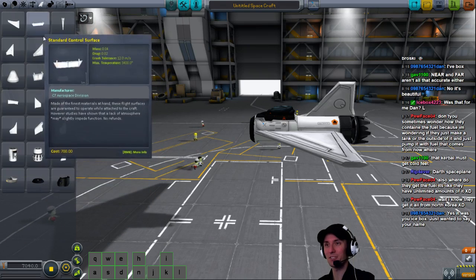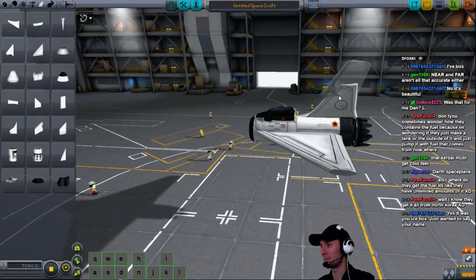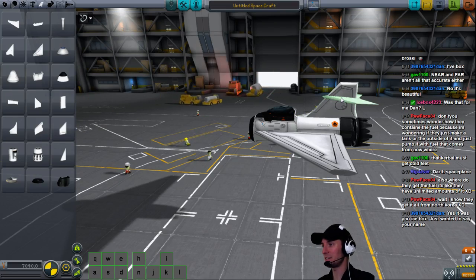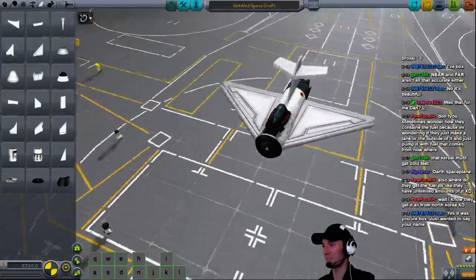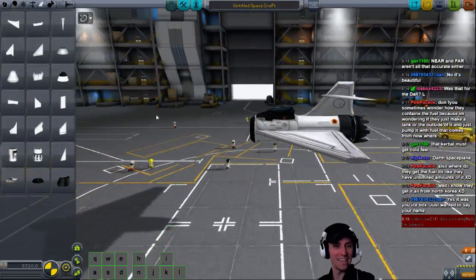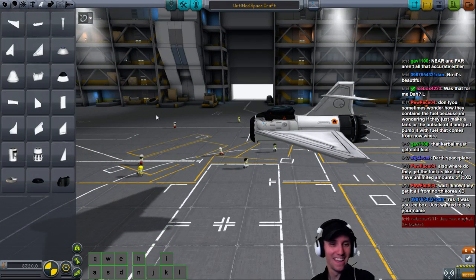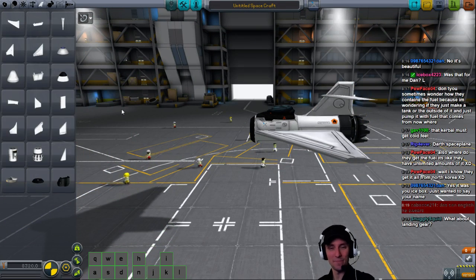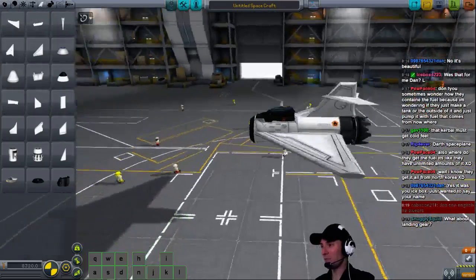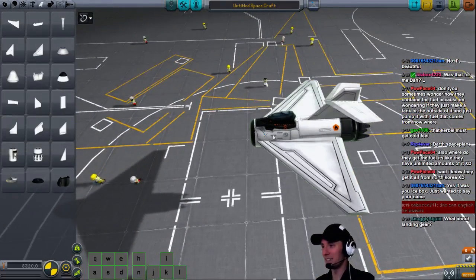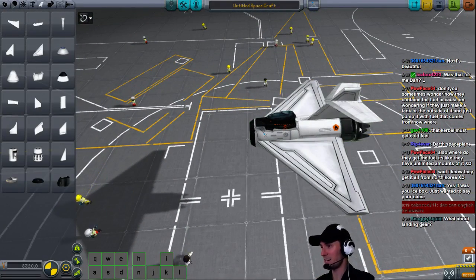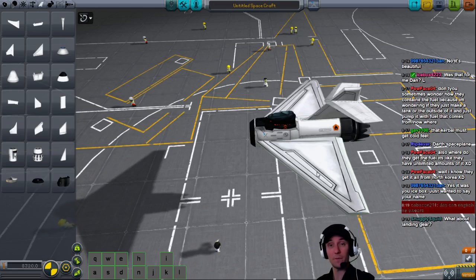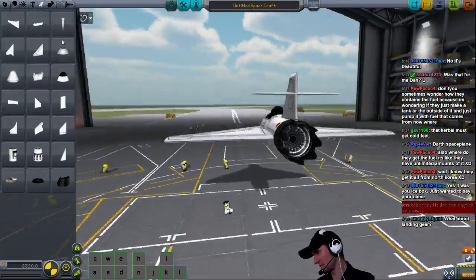Again, we are just getting started here. We are actually going to make this thing. Can I put it sideways? Yep, I can. Look at this terrible looking plane. That plane looks totally hideous. But we're going to see how it flies because it has all the requisite parts. It has an intake. It has a place for the dude to sit. It has fuel. It has lift from the wings. It has thrust from the engine.